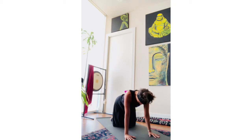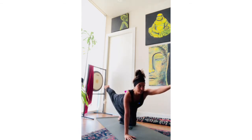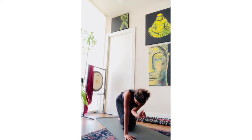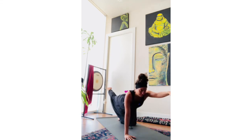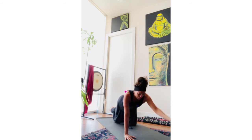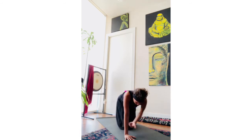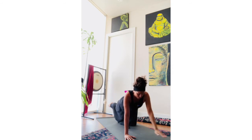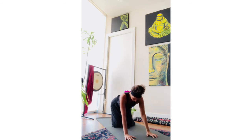Inhale, lift the left arm up and the right leg up. Inhale. Look forward. Exhale, knee to elbow. Inhale, stretch away. Exhale, knee to elbow. Inhale, stretch away. Hold it. And release.